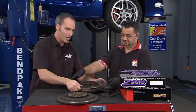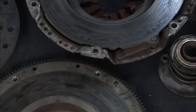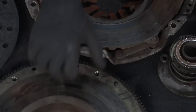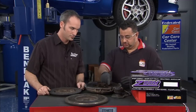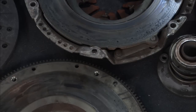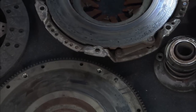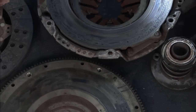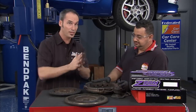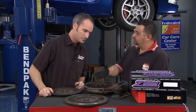Now, speaking of action, we've had some bad action in this clutch. This particular clutch has a problem based on heat and wear. Those wear patterns are showing clearly on the flywheel and on the pressure plate, with small dark colored bands all the way around the edges. Those particular bands are what caused the deformation of the clutch and the wear. We've got a second to third gear slip, and when he really hammers on it in third gear, it loses clamping load — it's just letting go. And that spinning action is adding even more heat, so it's just a downward spiral, getting worse and worse.